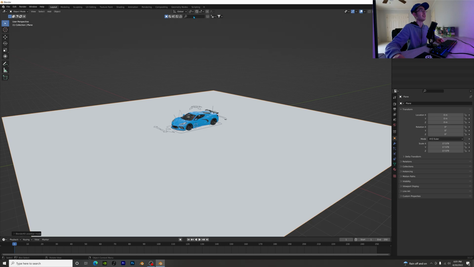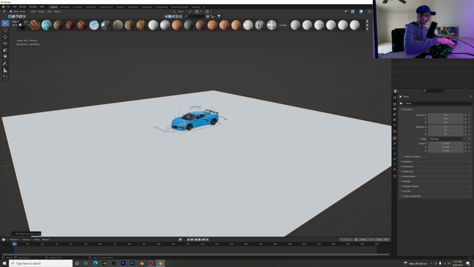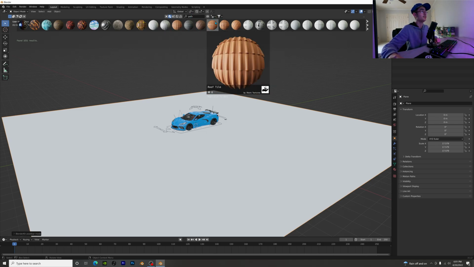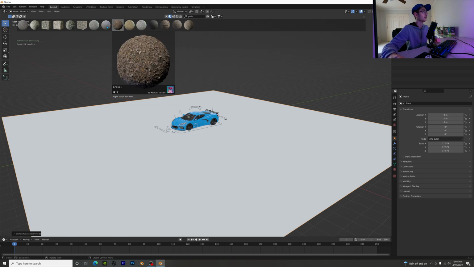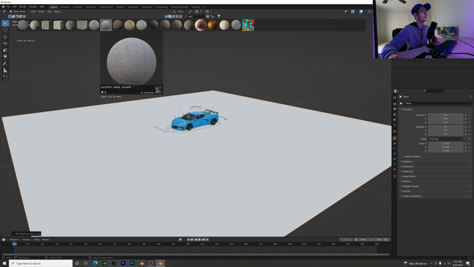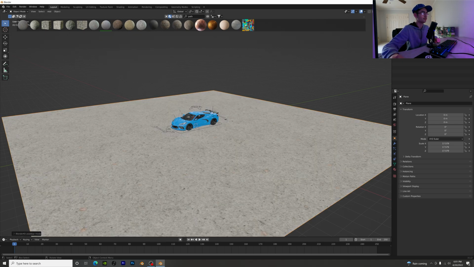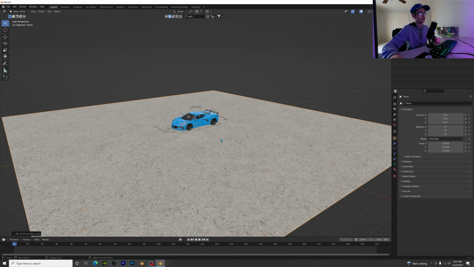Let's go to this tab bar, click on the material section and type path. This is a BlenderKit feature, so it's really cool to have this add-on. Now you tap on this plane and click this uniform sandy ground. Let's do that texture. It should be loading there. And let's do some adjustments with this texture.